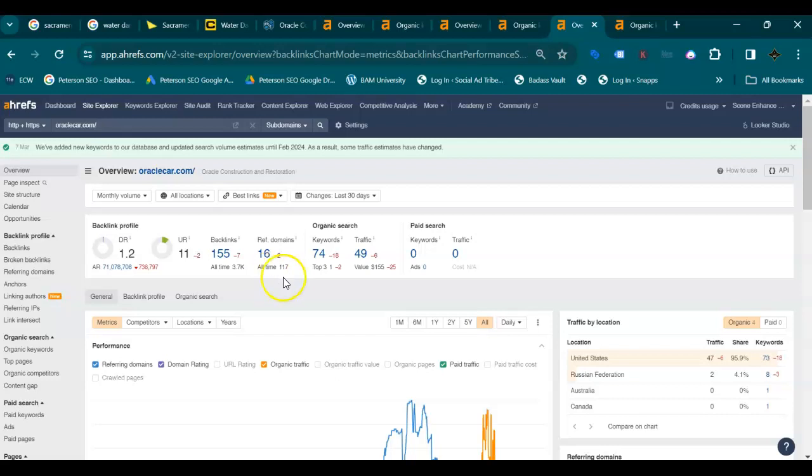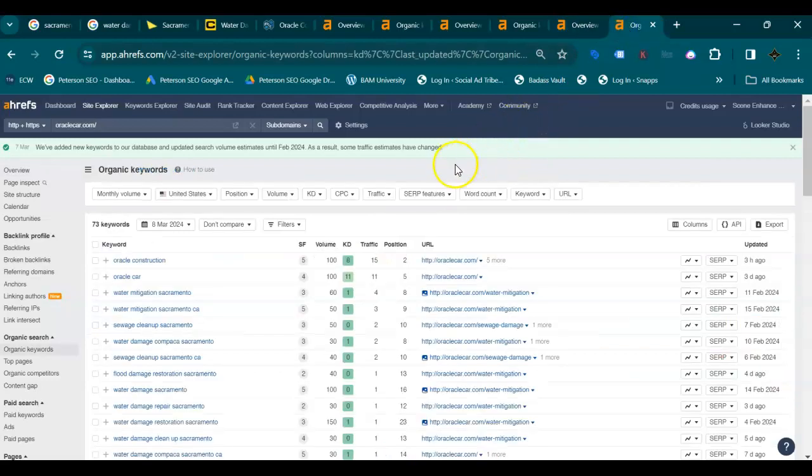By having the right content and keyword strategy dialed in, you can get more keywords indexed. They have 74 indexed. They're only getting about 49 people on average to their website. And that is because the only keywords they have ranking are branded, and unfortunately branded keywords are national. So people that actually land there may not even be local. That's why it's really important to focus on the keywords. Make sure that you're focusing on all the related keywords. Also, if you're servicing multiple areas, like Elk Grove, Folsom, and all those places, if they have search volume, give them their own pages and their own keyword strategies so you can be found in those areas.